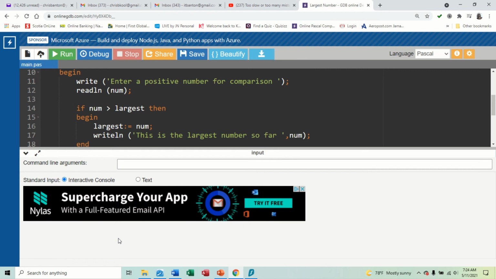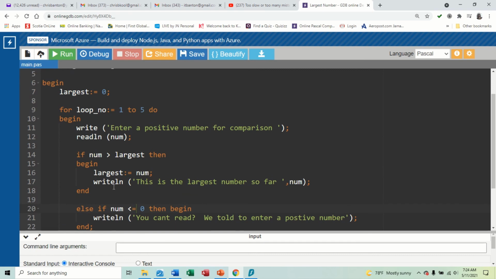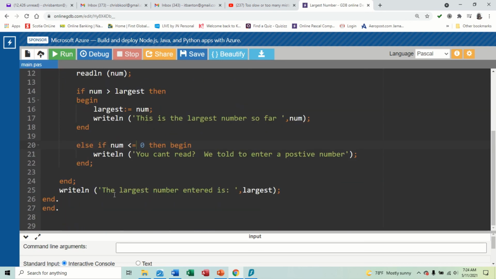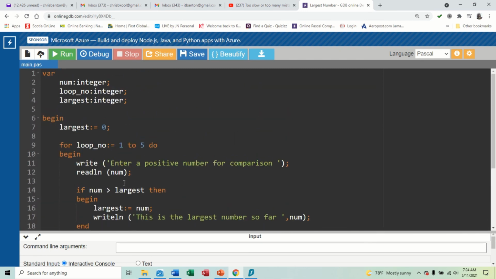So therefore, this is how we write a program wherein we have a series of numbers and we want to test to see which is the largest number entered. Yes, I entered a lot more code than was necessary. Yes, we could make the program more efficient. Let me get rid of this end full stop here because we don't need 2 end full stops. All right. But you know, it's nice to spice up your code and make it kind of interesting. But of course, in an exam, you just do what is necessary. So this is how we write the program to test numbers and then to produce the largest number.